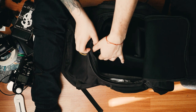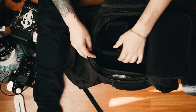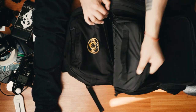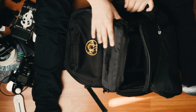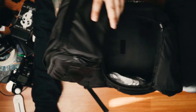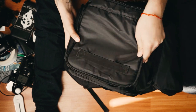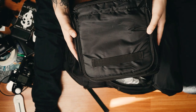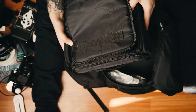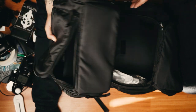But yeah, breaking this camera thing up. Let's do this. No, no, let's not take that out. Okay, so taking this out. This is just a regular divided little camera pocket thing. Forever used to sell these individually, but now they don't, which kind of sucks, because if you ripped it or something happened to it, you can't just get a replacement one. But yeah, this just goes out there.